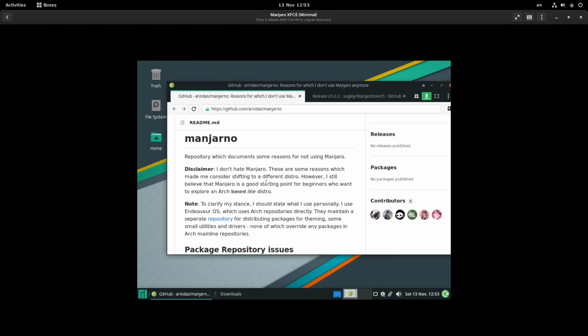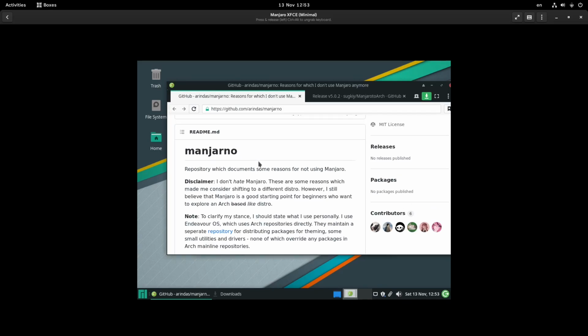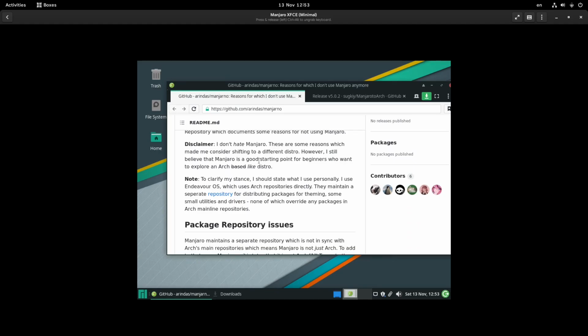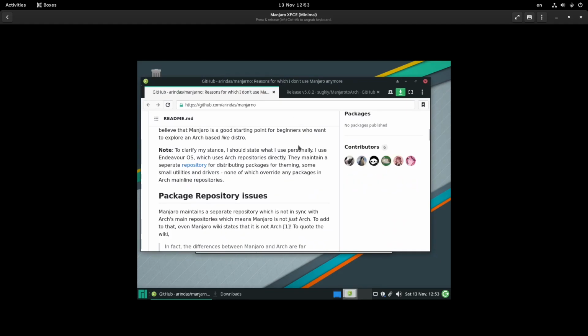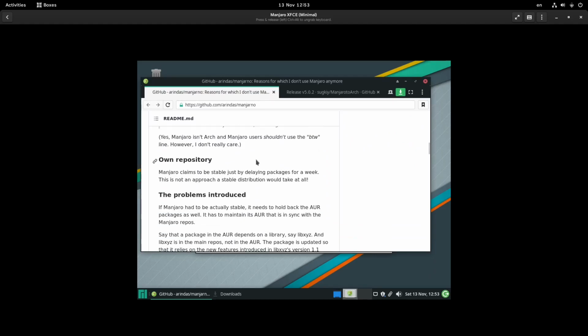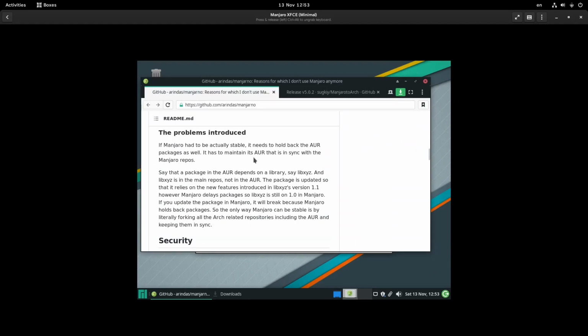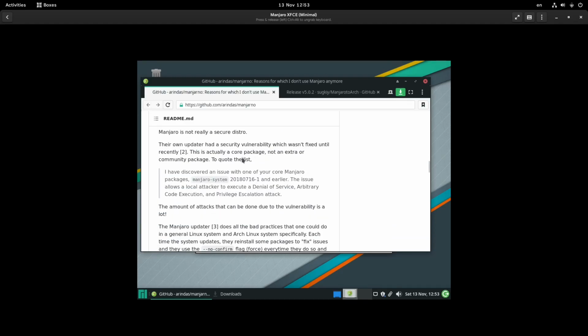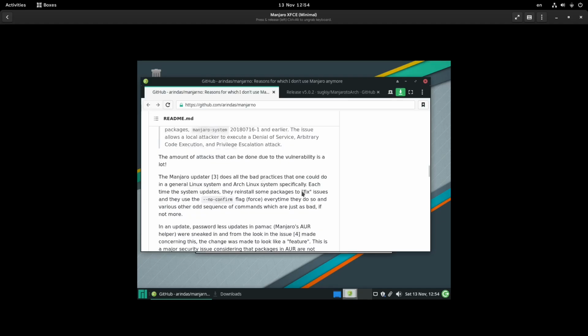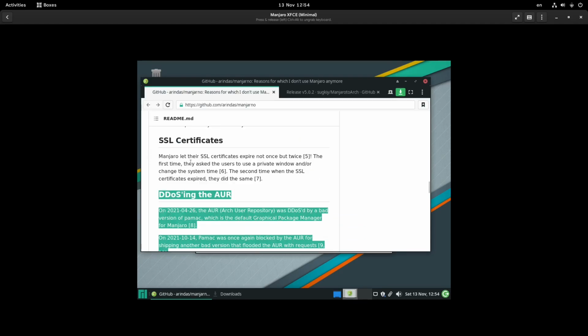So another reason why you might want to switch to Arch is this, Manjaro. I've been a fan of Manjaro for a pretty long time, but I do dislike how it's running right now because recently it's been really down on updates. We haven't gotten GNOME 41 and it's been 2 months since GNOME 41 came, even though Manjaro is supposed to be a bleeding edge rolling distro. And of course, Manjaro has also done some really bad things. It broke the repositories because their TLS thing ran out, and then they just told everyone to set their clocks back. Right here, their SSL certificates.